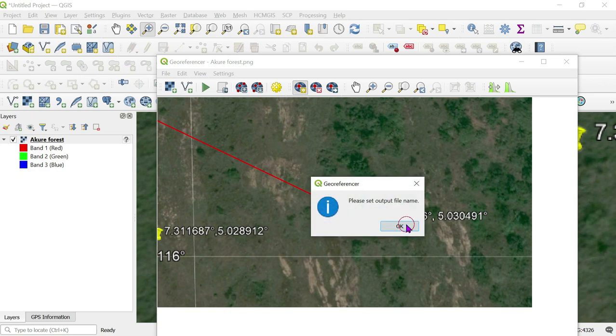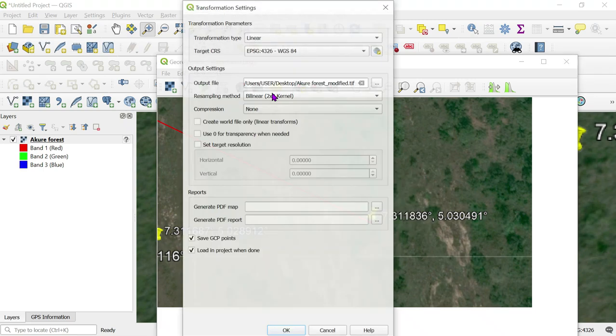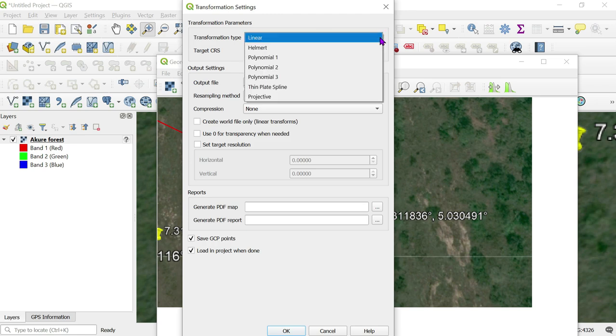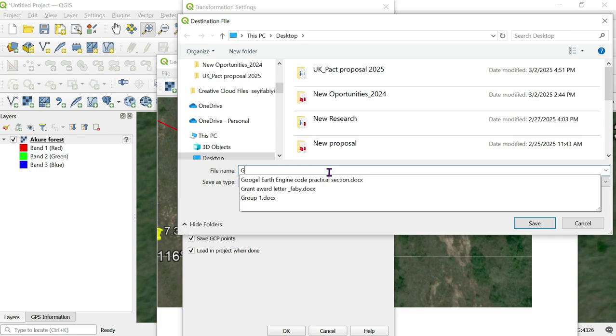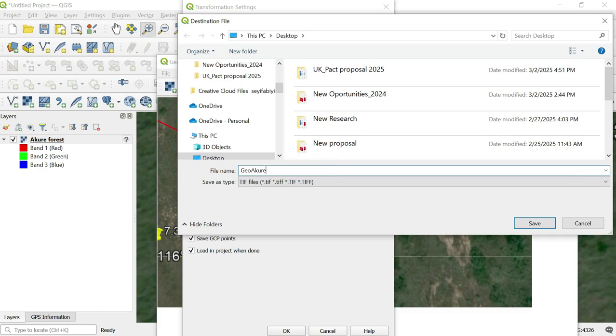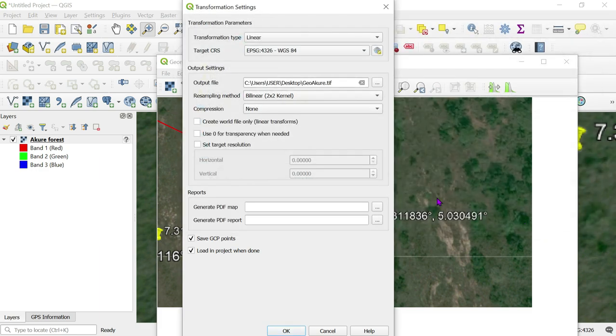Okay, so we need to set the output file name. What kind of reference do we want? We have the option of linear, polynomial, or projective, but we are going to use linear. And what we want to use is WGS84. Then we need to put the output name. Let's say Geo Akure. We leave it as GeoTIFF, and then the sampling method and compression, leave everything as it is.